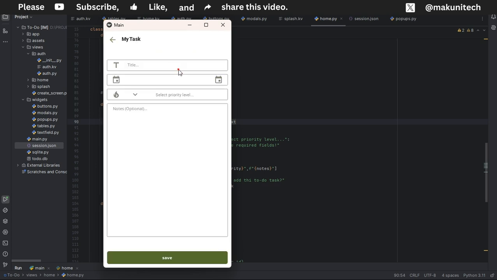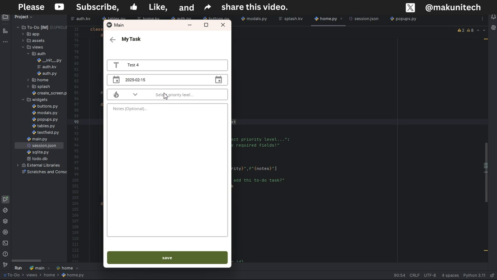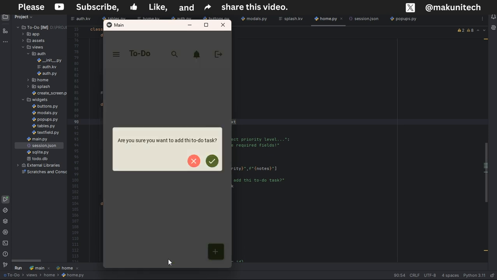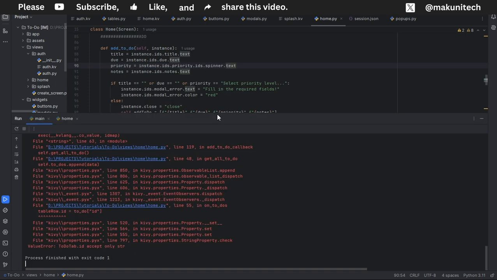Let's rerun this. I hope this works. Test number 4. Okay. Are you sure you want to add? We need to fix this here. Okay, to do tab.id accepts only string.